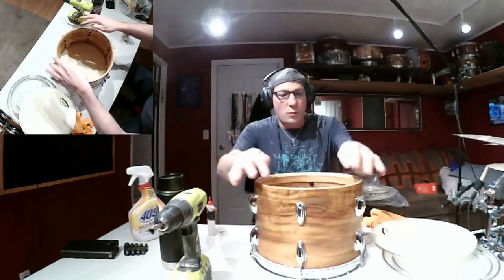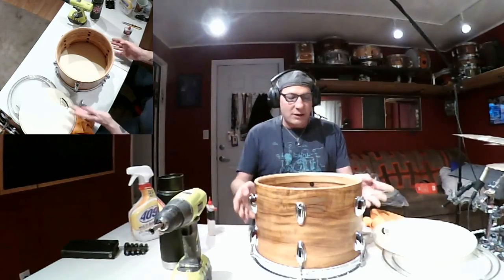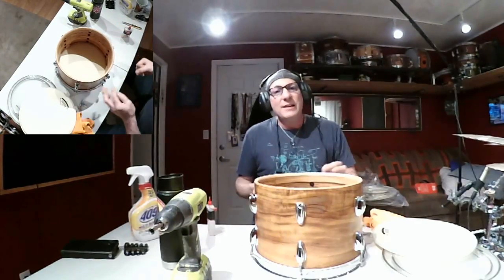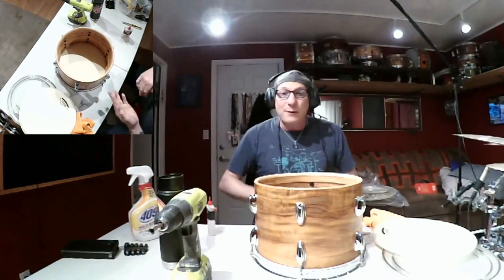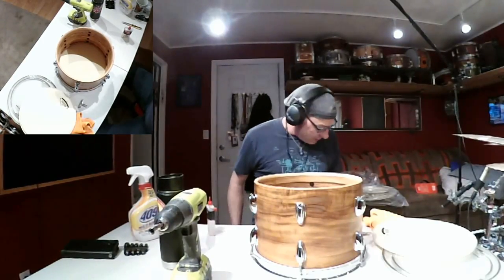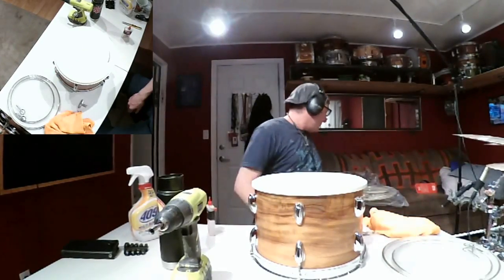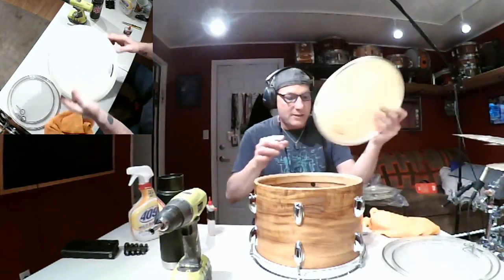Now tuning drums is a pretty interesting science, because you've got six nodal points on this particular drum, and then you have another six on the bottom. So you have to get everything singing with itself on the top head, and then you have to do the same to the bottom head. Then you have to make them sing together. So that's a bit of a trick. And let me see. Oh, wait. Getting ahead of ourselves here.